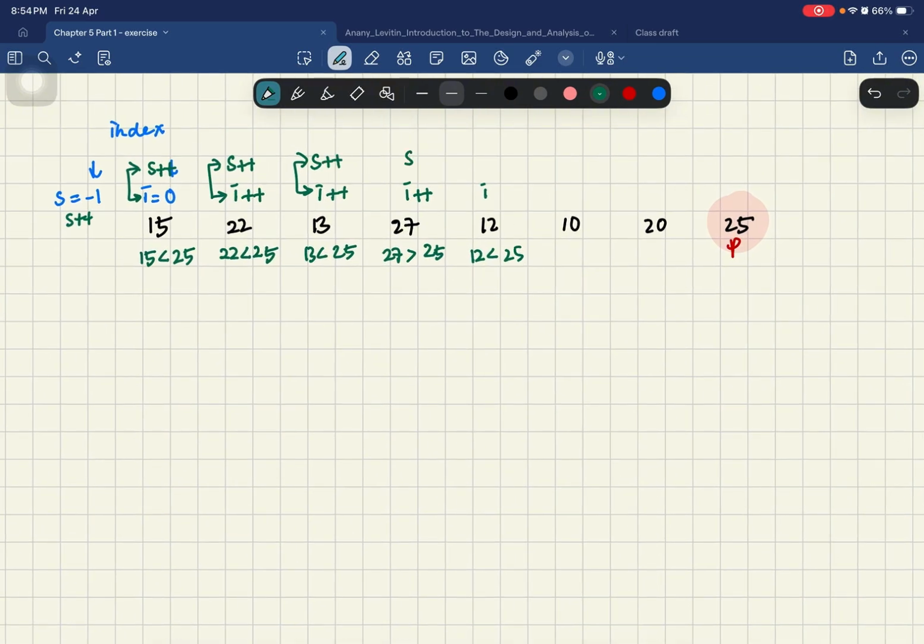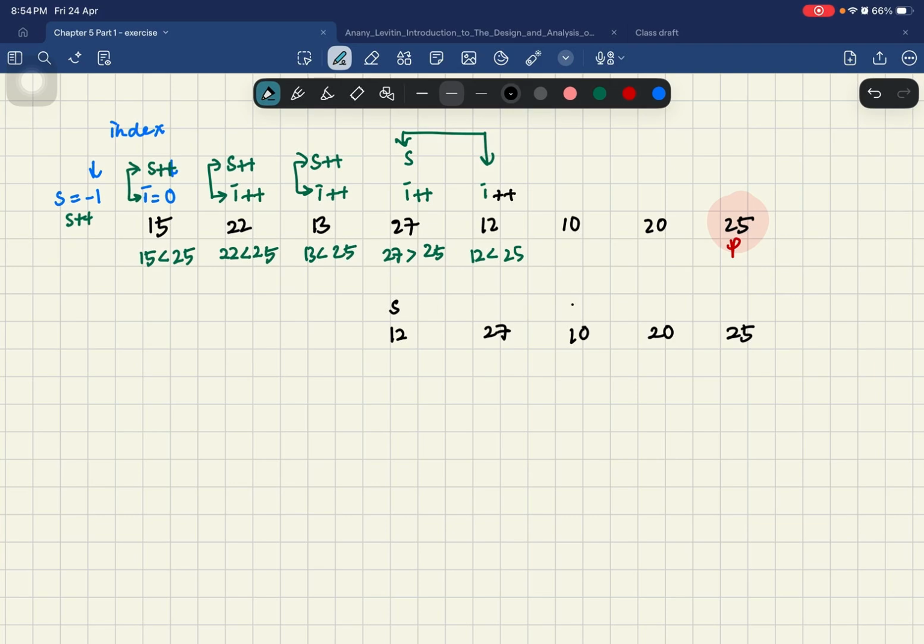Then we need to swap between S and I. So we will get here 12, 27, 10, 20, and lastly the pivot here, 25. So the new S is here, and the new I is next, increased by 1.